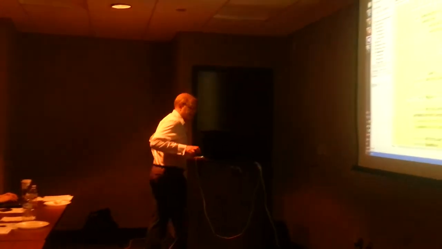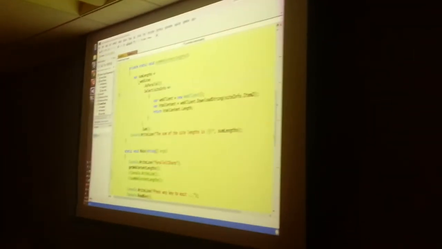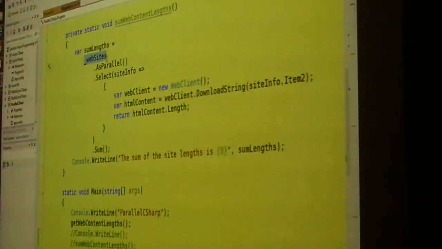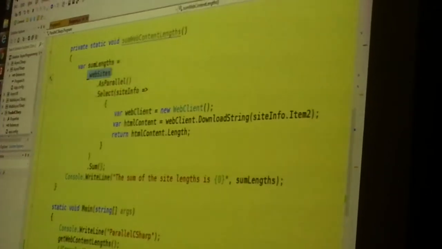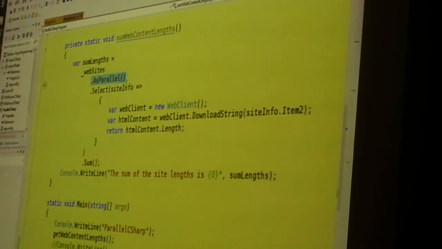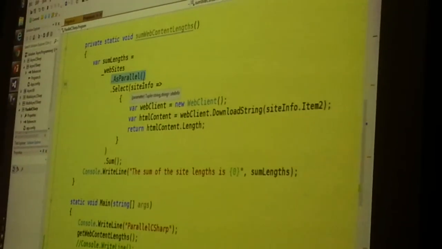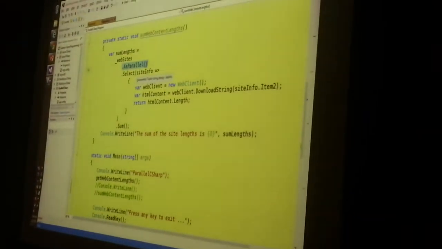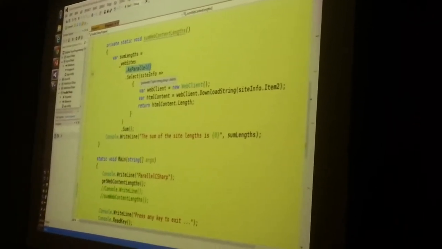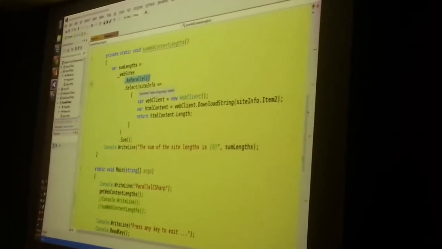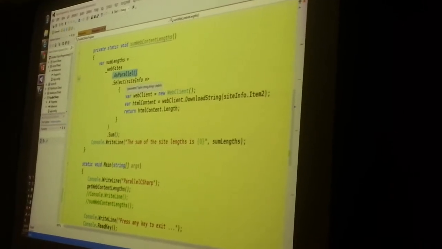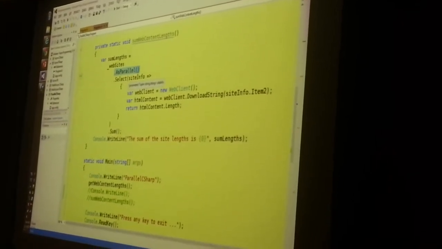The main thing is that the array sitting right here, which would be in your from clause if you're using the query syntax, as soon as I stick it in here, the very first thing I do is say AsParallel. Okay? And that is going to invoke a parallel loop. The compiler is actually going to generate for me a parallel loop around that array, and every LINQ thing I do after that is going to be operating in parallel.